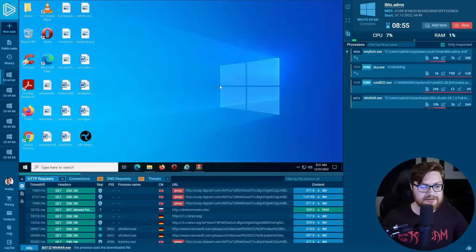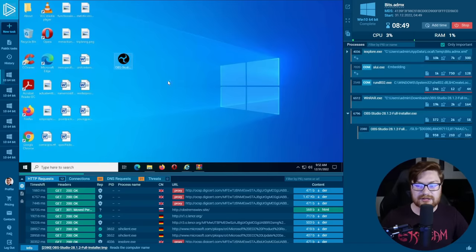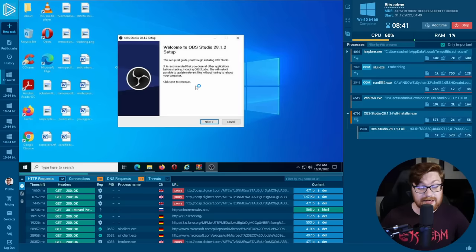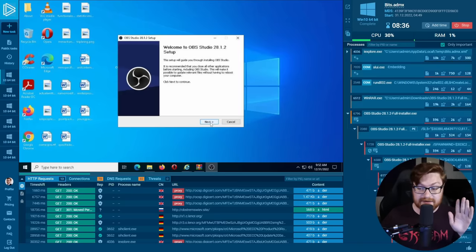That should be nice and easy for us, because once we fire off the detonator here, pull the trigger on this malware, we should be able to see our OBS Studio installer kick off. Now, it is going to end up beginning here. You'll see it running, and it should prompt us with, hey, let's go and install OBS. Again, bear in mind, this is all fake. This is all a scam.